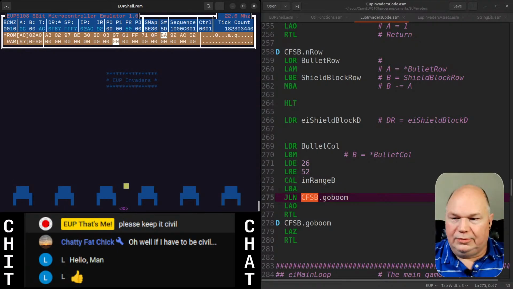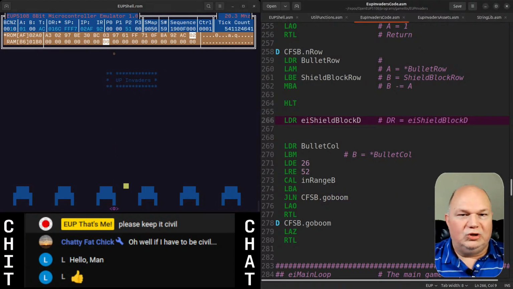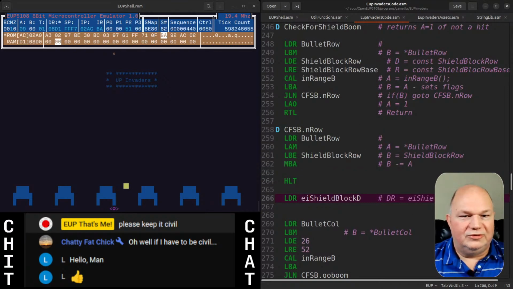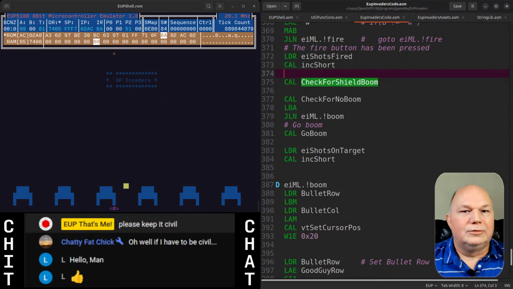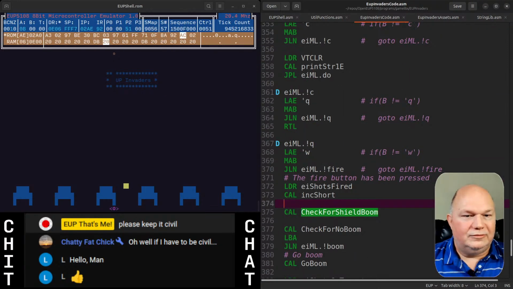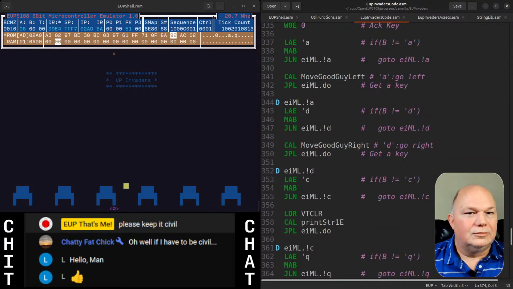Then I want this to be an immediate boom. So if we fire our bullet, that's not good. Mr. Bullet, you were supposed to go through that check function. Check for shield boom. So what is this?